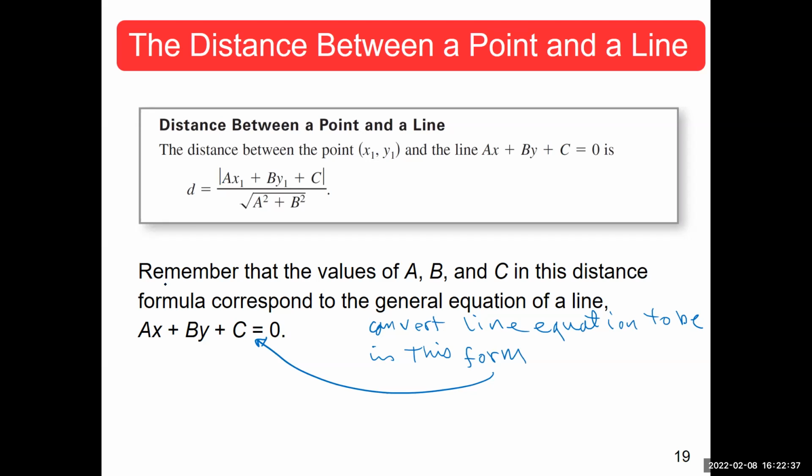What is the distance? It is equal to a multiplied by x1, for the given point, plus b multiplied by y1, the given point, plus c, divided by the square root of a squared plus b squared. The top is also absolute because the equation could be written multiple ways, so we need to make the top absolute. All of this is in your formula sheet. I don't know if I gave you one or not. Do you have a formula sheet?